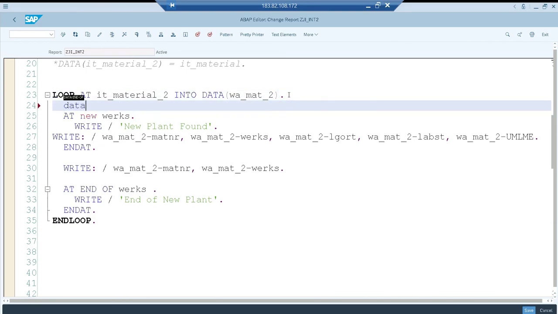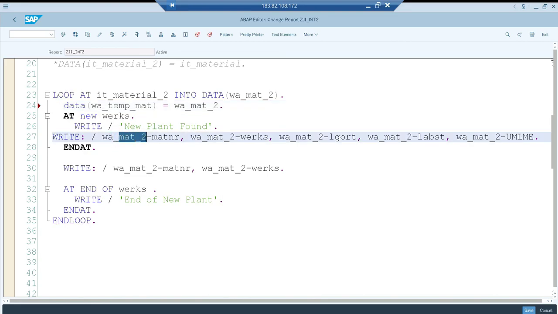On the fly, I'm declaring a temporary material work area equal to WA_MAT_2. Inside, use that work area name, temporary mat.